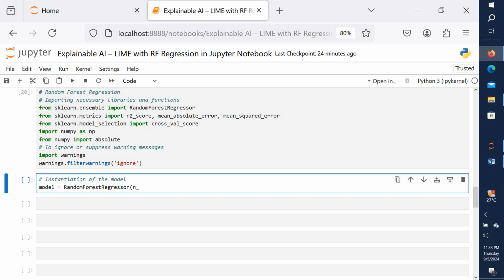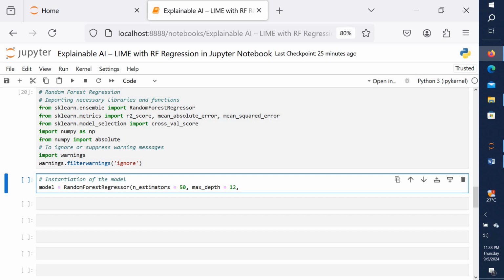Number of estimators equal to 50. Max depth equal to 12.